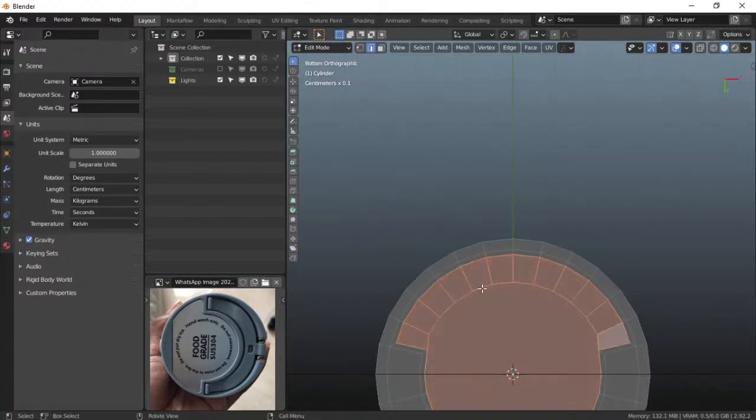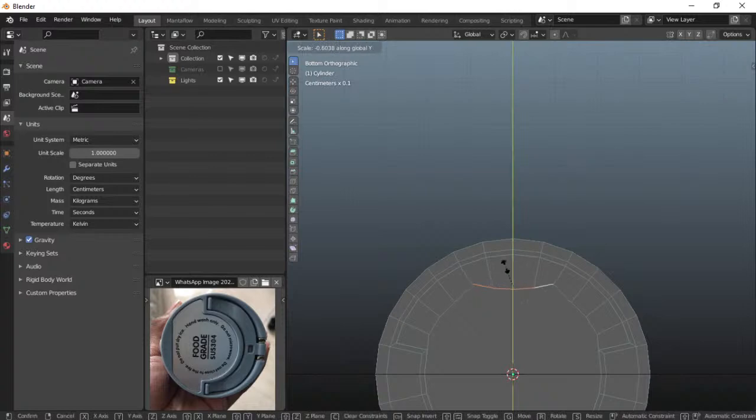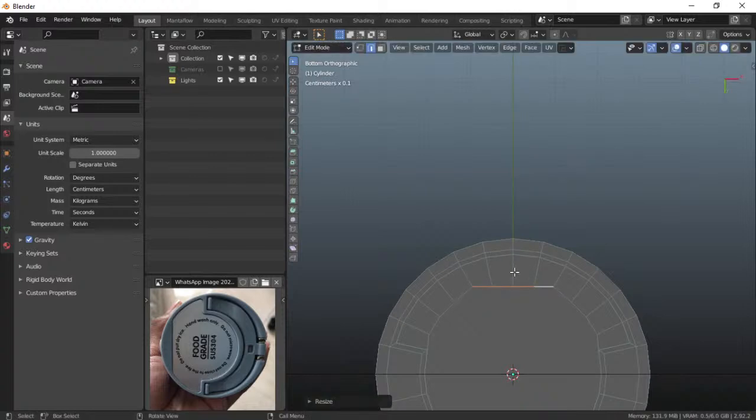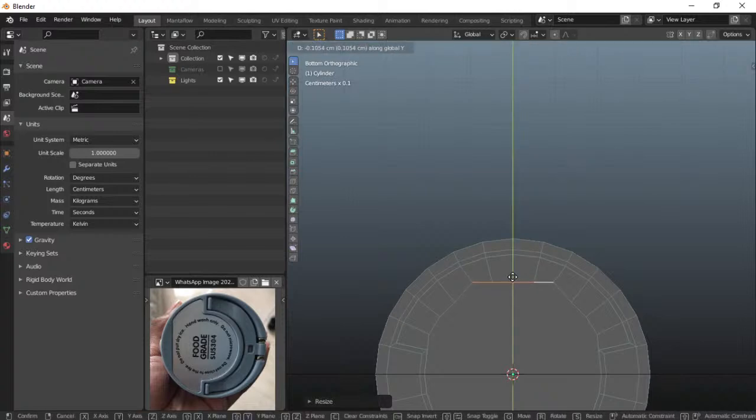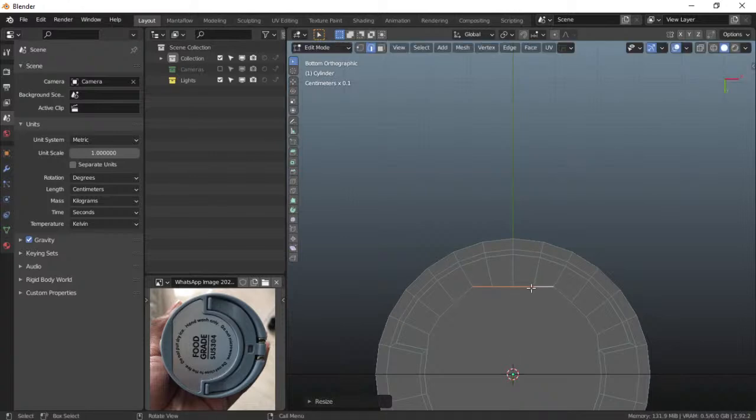So I'm going to go to select. We're going to highlight these faces here. We're going to scale them on the Y to 0. Then we're going to grab it up a little bit. I mean, there's fine. There should be fine, but I just have to bring it up a little bit.